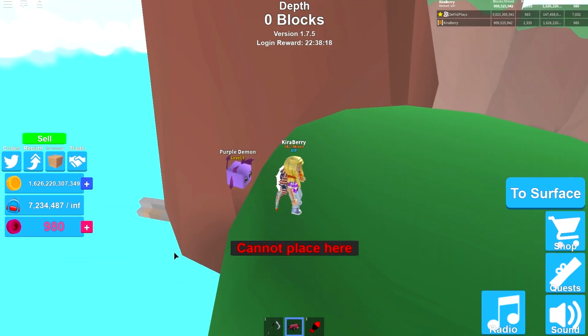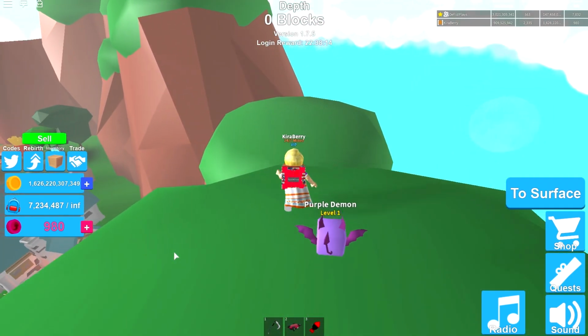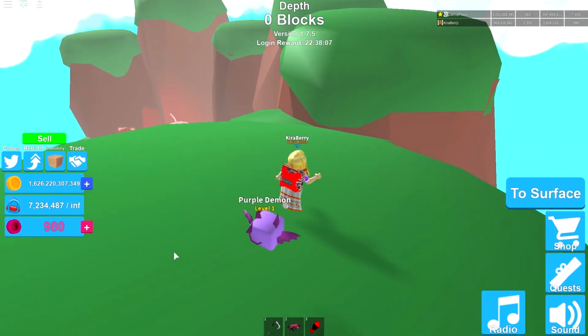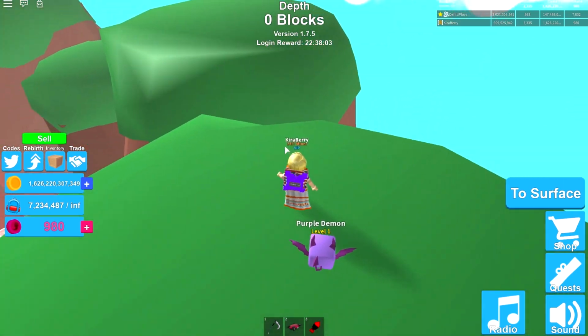Like, but this is a little bit of a weird angle. Why did you do it all the way out there? Because it's underneath here, Kira. I know where it is. I think you can stand here. Yeah, you can stand here, Kira. I'm already running around. Oh my god, Kira. I'm taking the hard way.